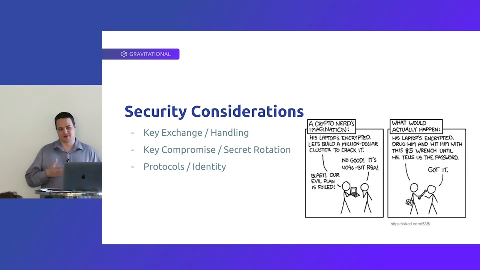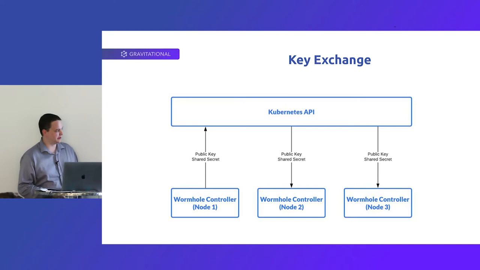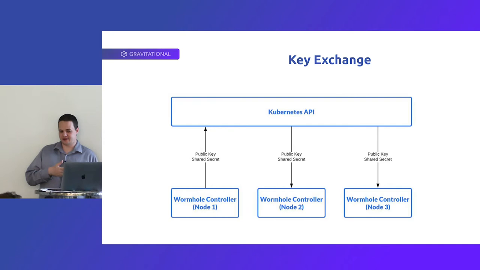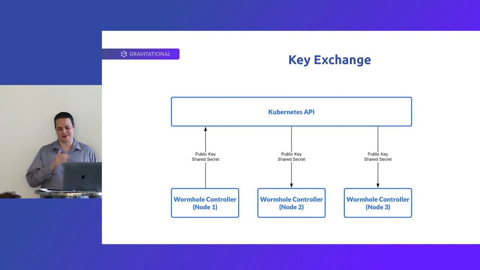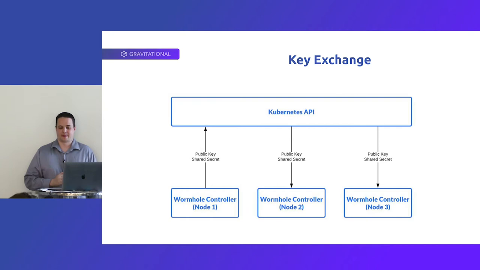To show the key handling quickly: when the controller on node one restarts, it publishes its public key and a shared secret. These are WireGuard keys. The shared secret is for post-quantum protection — it's not strictly required, but because we have a key handling mechanism, we deliver it anyway. All the other nodes watch that API and pull down those secrets as they're published, leveraging the API connection that already exists with Kubelet. We don't create new secret handling requirements.